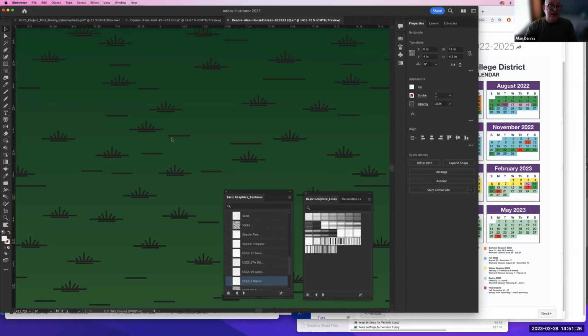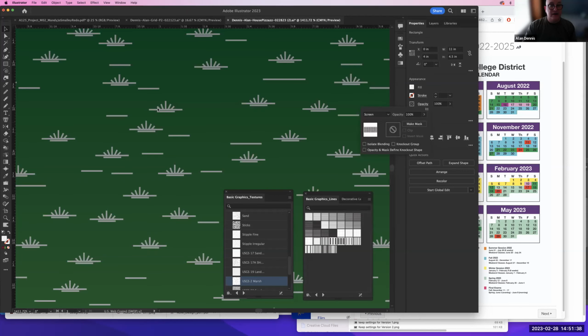I don't want to see USGS marsh on your grass looking like this. If I see that black, I know you haven't done a blending mode. If I see that you screened it and it's just white, I know you didn't use a blending mode properly. So any of these, not just USGS marsh, any of these could be sticks or anything.